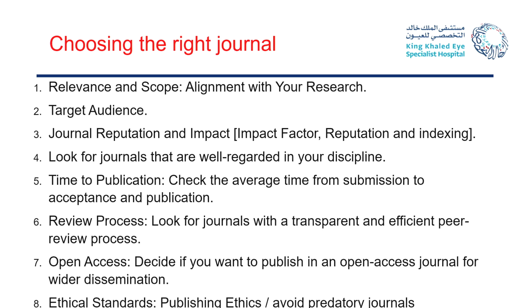Ethical standards, publishing ethics, avoid predatory journals. I fell into a trap with one of the journals where it was a totally fake journal. And these things do happen sometimes. So go for journals which have been indexed for at least the last 5 to 10 years. So you go to PubMed and you look to see that the abstract has been indexed. So you make sure that the journal is actually indexed and it's been there for some time.